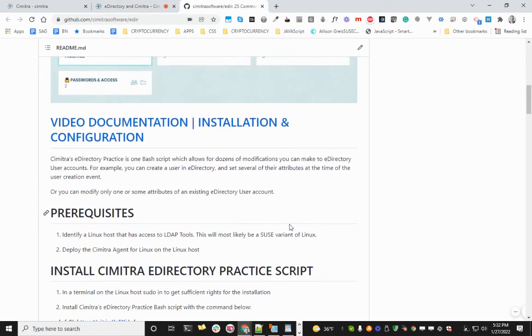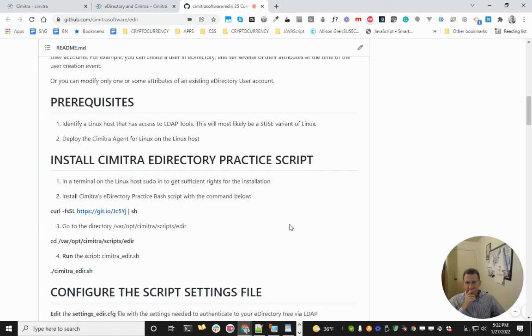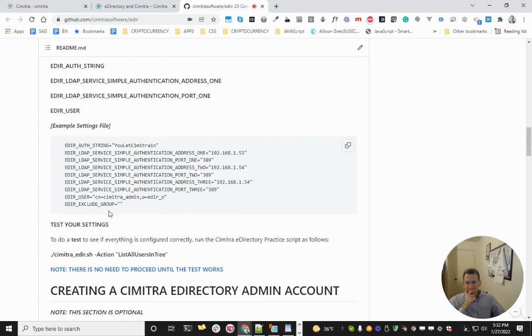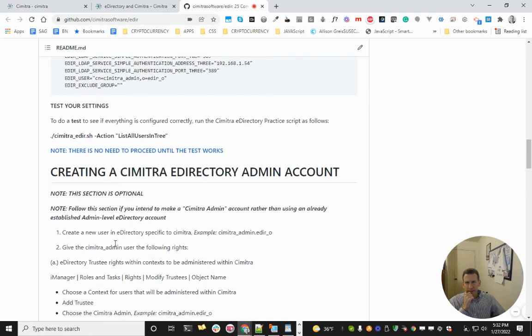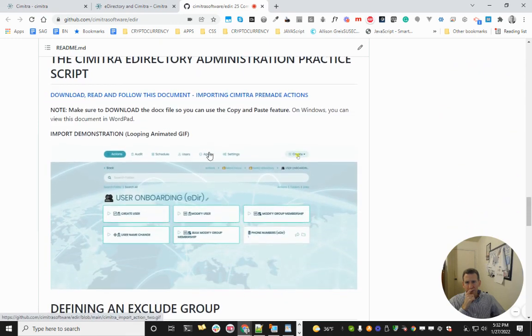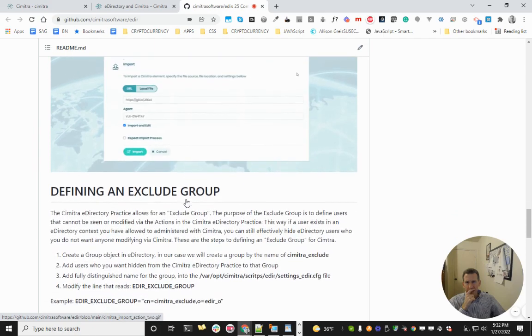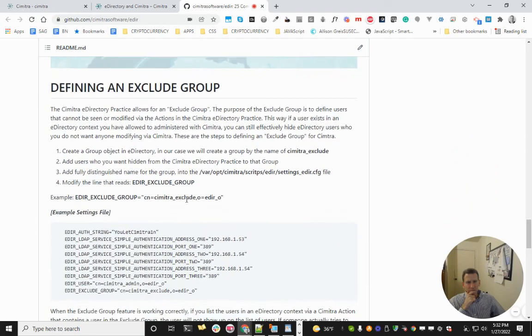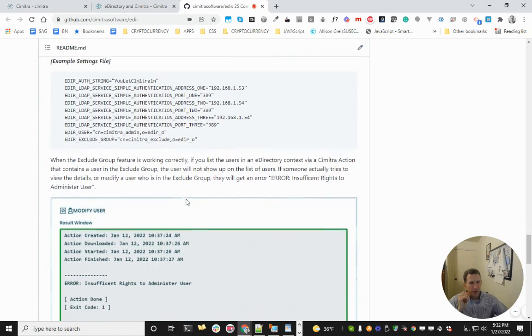All right, so we installed it, configured the script, right? We already did that. The settings, we did create an admin account, that's optional, and we read the documentation, and now this gets into what's called an exclude group. I highly recommend you have an exclude group.